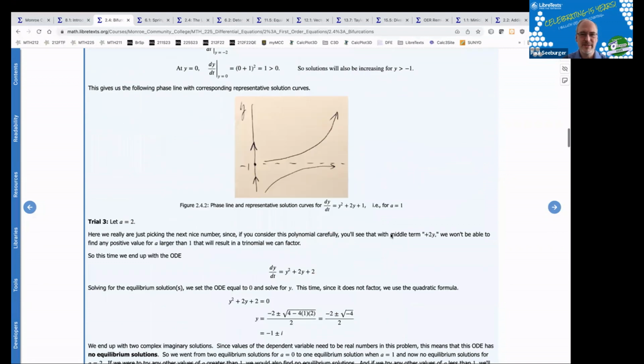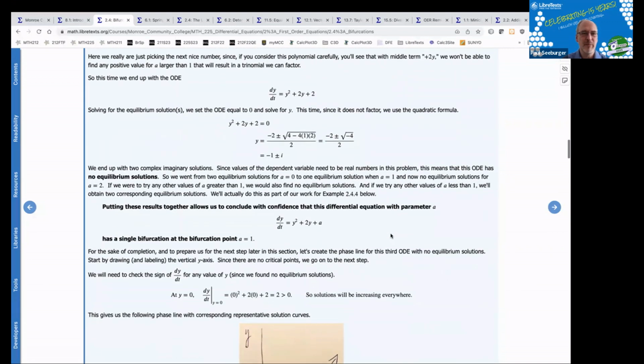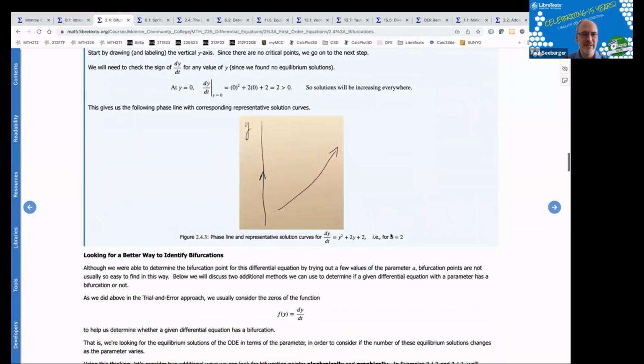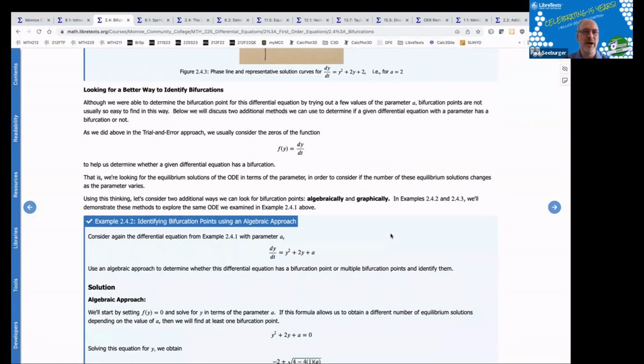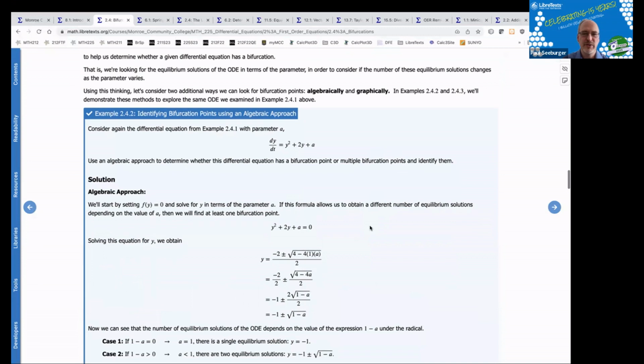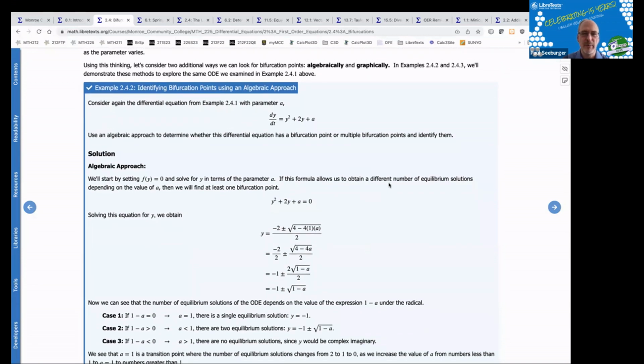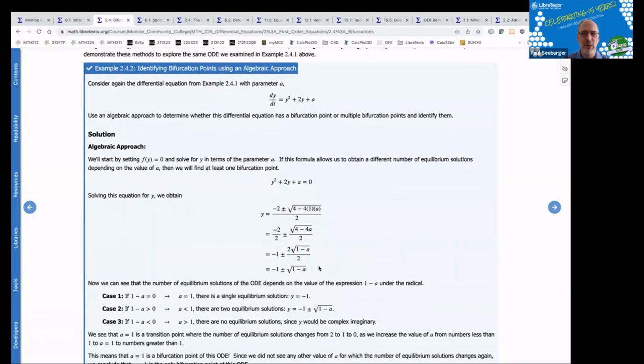Down below, I've got a couple of other ways of representing this once I get past that initial trial and error approach. So looking for a better way to identify bifurcations, doing it algebraically and graphically. So sort of doing the general approach that we'd all probably hope our students would be able to show, going through using the A in there.